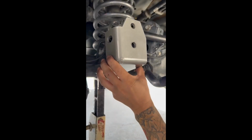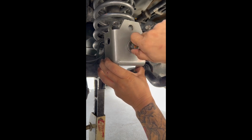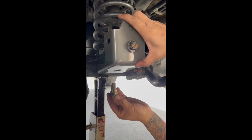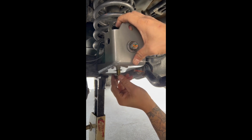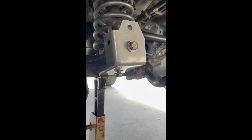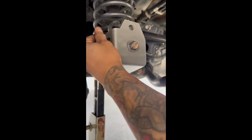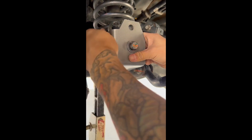Then you're gonna get the front half bracket, right, and you're gonna feed it the main factory bolt. Get about 5-6 turns in. Then you're gonna try to fish for the bottom one. So I found the hole. I'm gonna get a good 5, 6, 7 turns in, right? Next bolt will be the side bolt. Same thing. I'm gonna get a good amount of turns in, 5, 6 turns in.